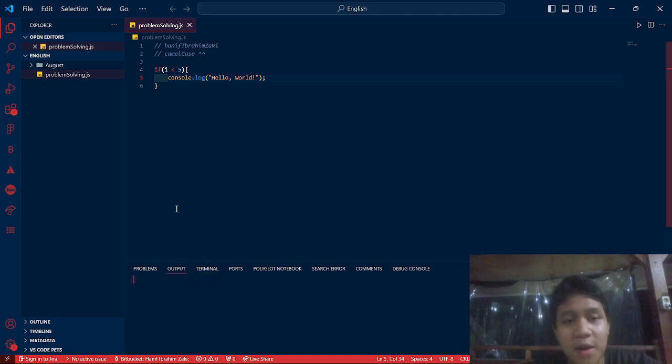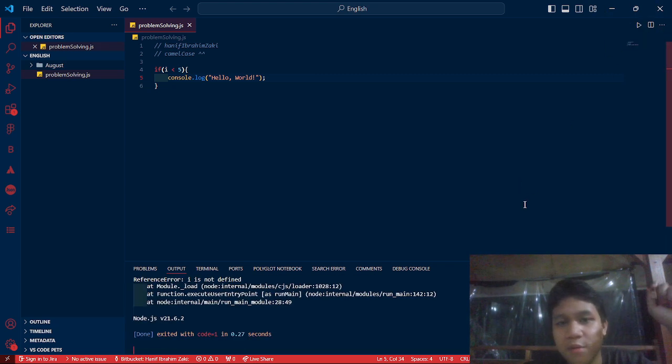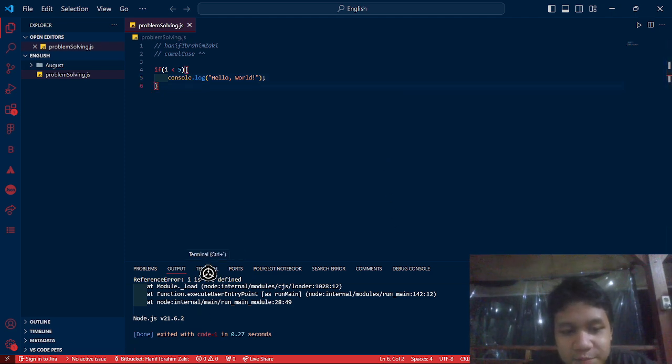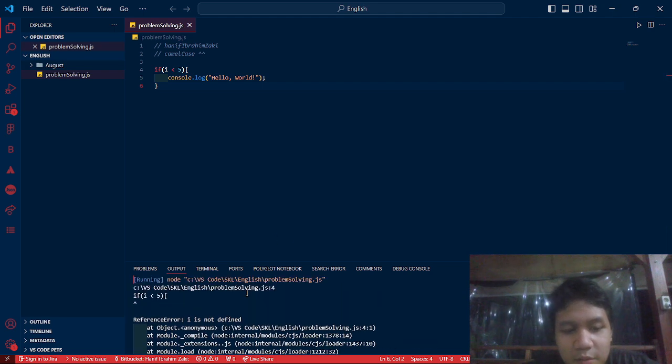Hopefully it comes out in the output tab. Let's do it. Okay, it doesn't work. Of course, it failed. Here you can see it failed. Why? Because we hadn't defined the i yet.